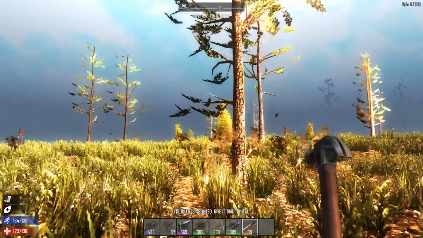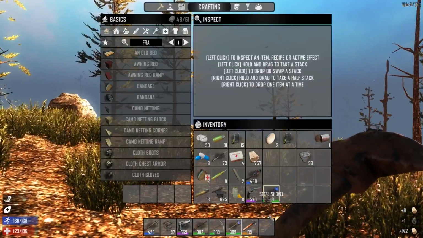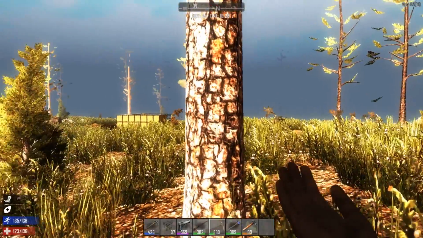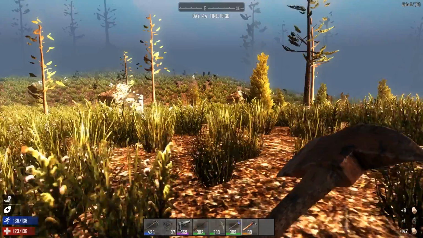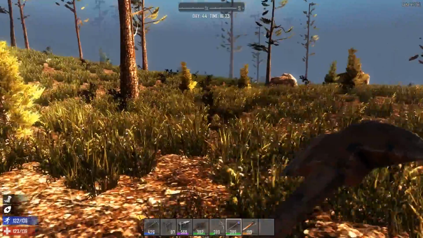It could be trouble back at the base. Temporary base. Three plant. All these ones I'm chopping down are my replanted ones, so they aren't very much wood in them. They aren't full-grown trees.